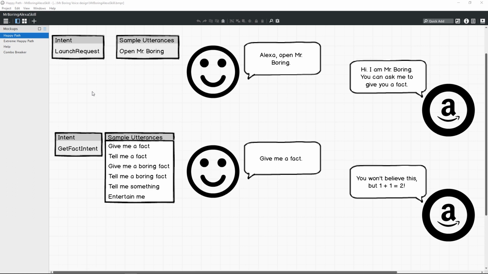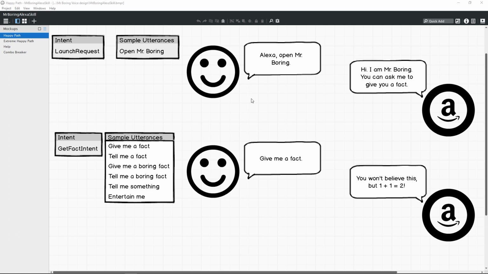So here what I'm doing is I'm outlining the happy path. I script the happy path. So we're gonna make a skill called Mr. Boring, and full disclaimer, this is not my skill. This is a super beginner friendly skill that the idea was actually made by Amazon. I attended one of their office hours a long time ago, and this was the skill that they showcased for beginners, so that beginners can actually write some code. In essence, what you're doing is you're asking Mr. Boring, which is the name of the skill, for a fact, and it would give you a really boring fact.